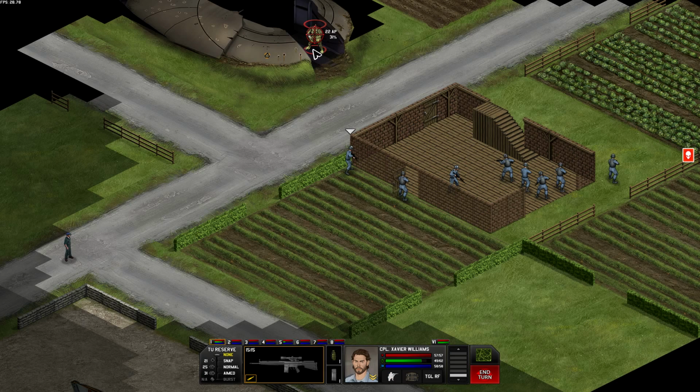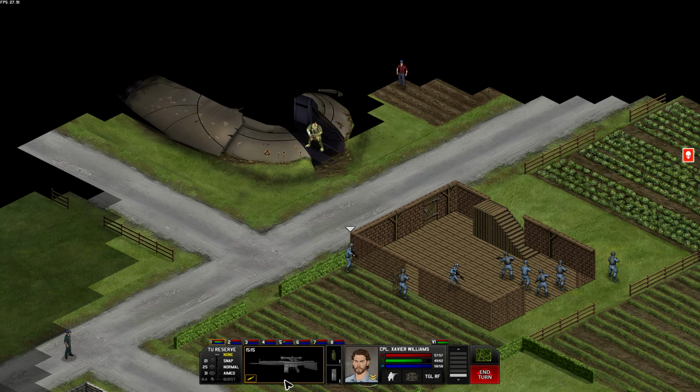Alright, here comes my shot. Something important to note, since he's a sniper guy, pretty much all of them can do this, but the snipers can magnify a lot more. Every time I right click, it increases the accuracy. Costs a little bit more movement points, but it's not really a big deal.